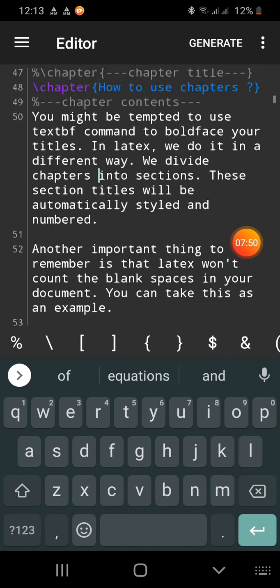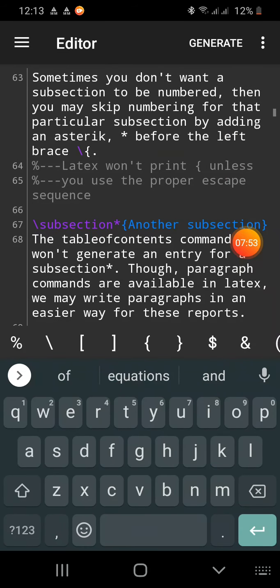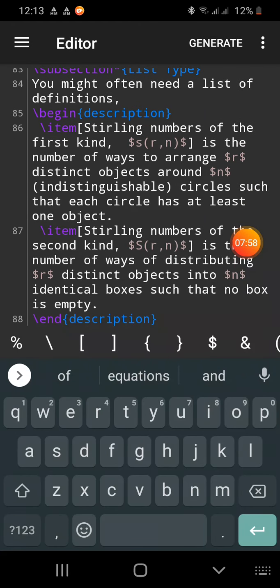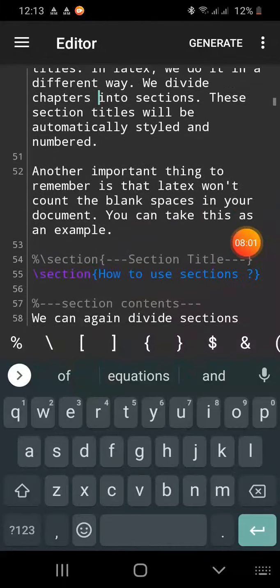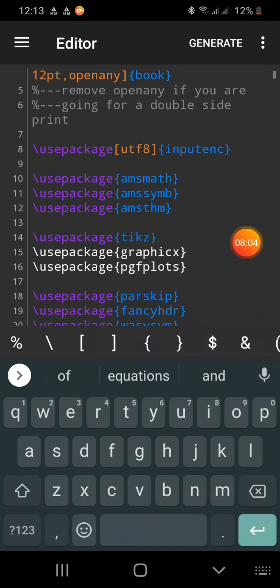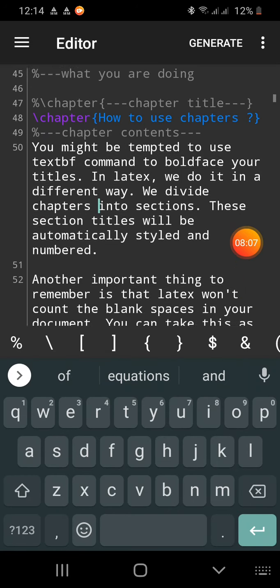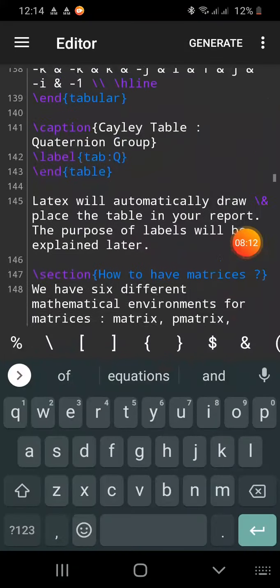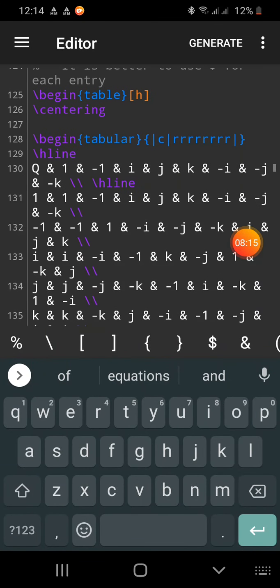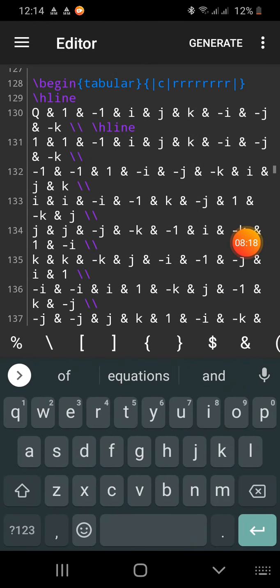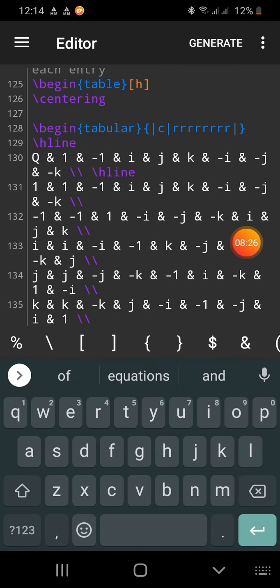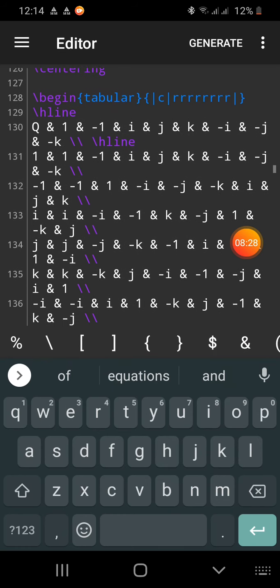Something you need to take care about is that in the case of begin and end environments, there are many more complications, so you need to use this commenting in a technical way. For normal sentences, it is okay. But for complicated structures, like I will show something like this, commenting is not that easy. So this is a table. Begin table, tabular is the tabular data, and it has some CRRR. This is a command, the format of writing a table. We will see this later.